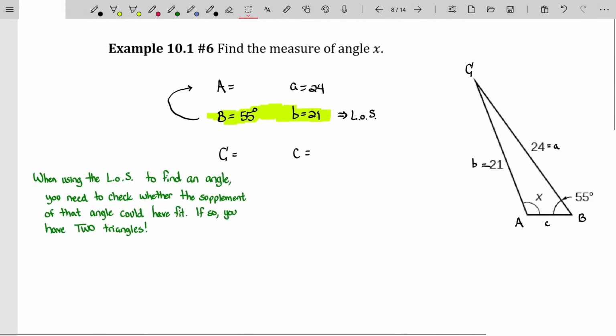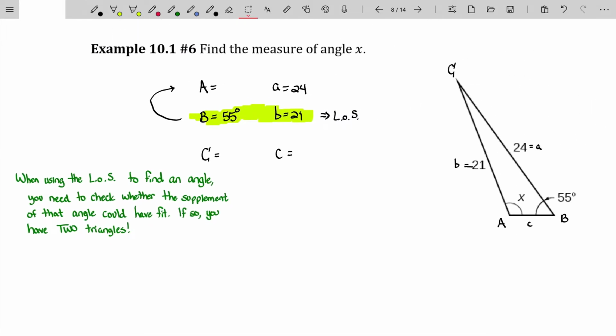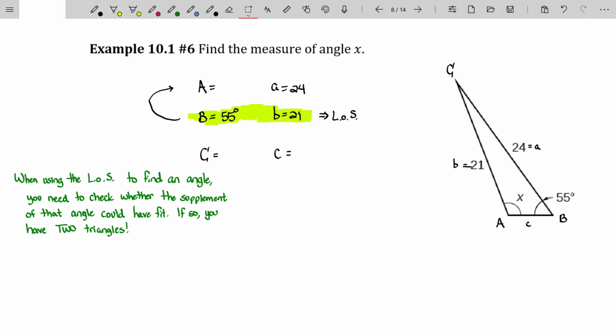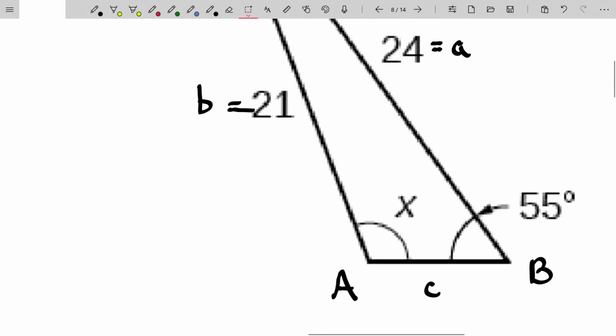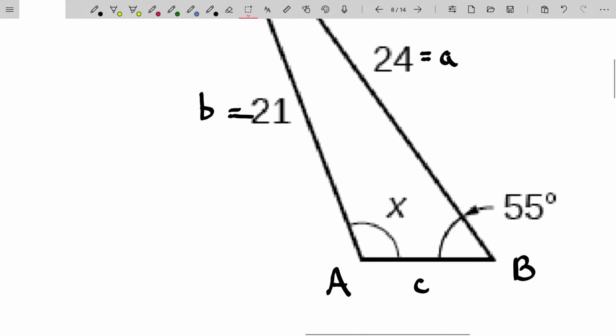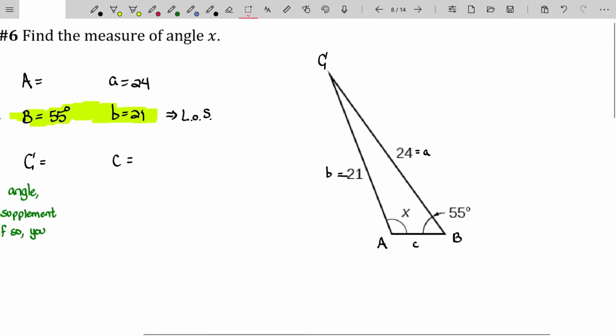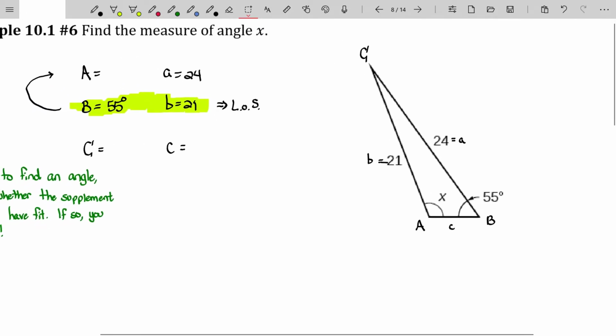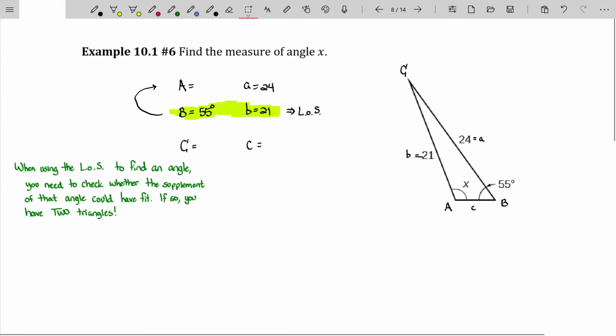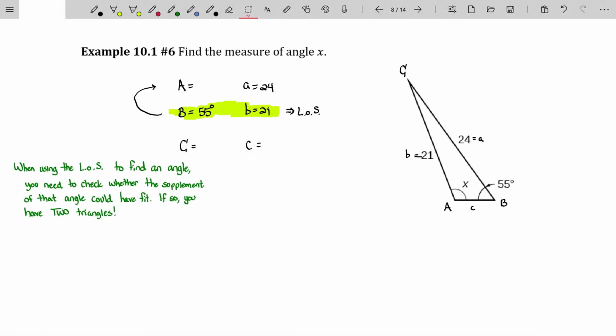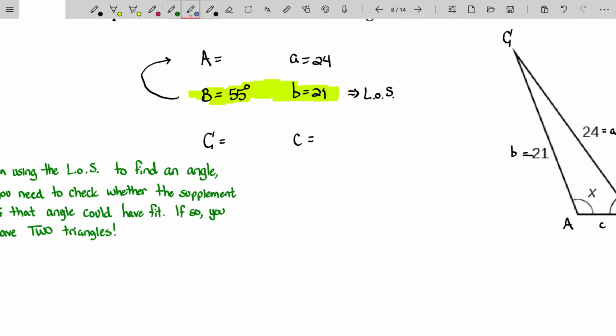Also, use this picture. This picture is this way on purpose. This angle is obtuse, and the sine inverse will never return an obtuse angle. So this tells me this is going to be an ambiguous case. But let's just see if we would have detected it. So I go through my work here. I say, okay, well, I need to find angle A.